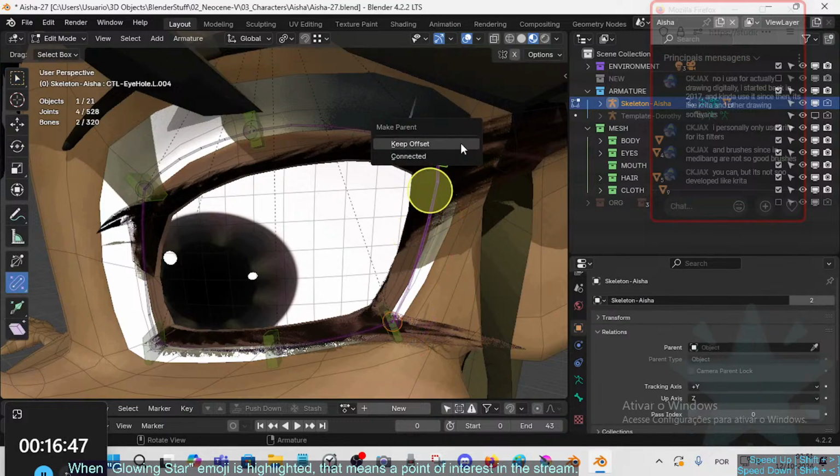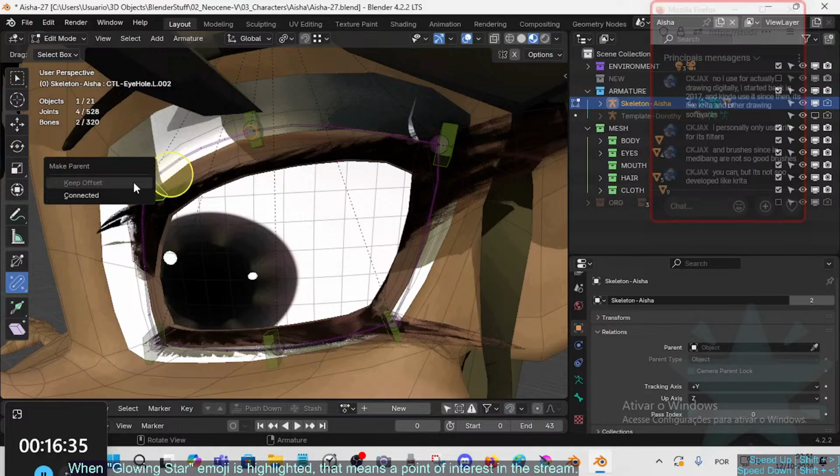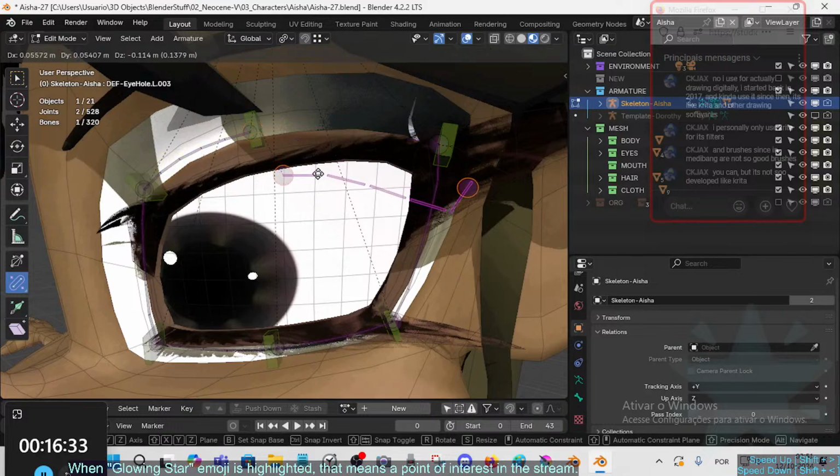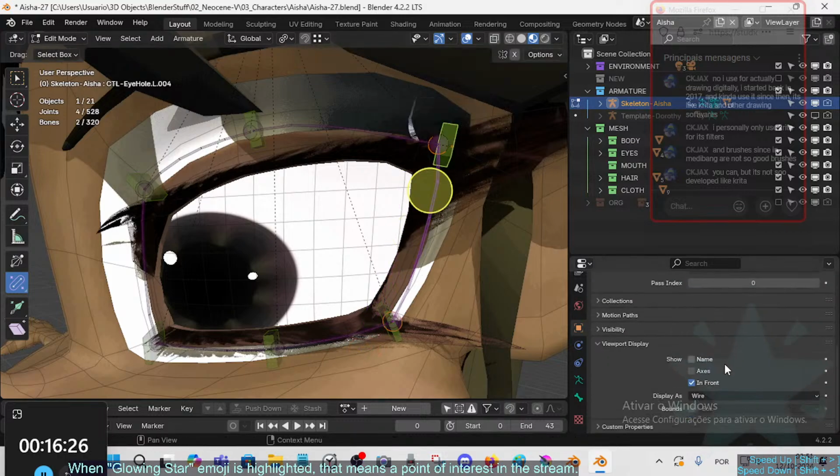Let's redo the parenting, so they're gonna be looping. Okay, this is right, this is right, and this is probably right. So this is not following because I think its target is incorrect.